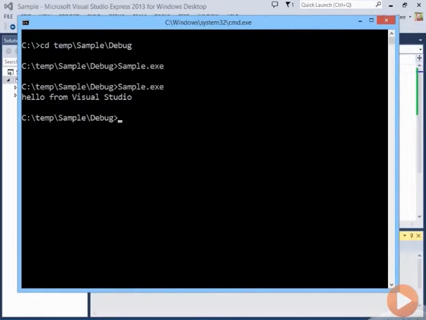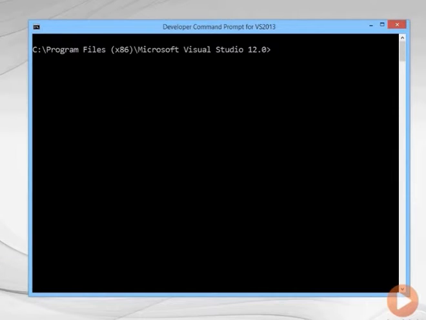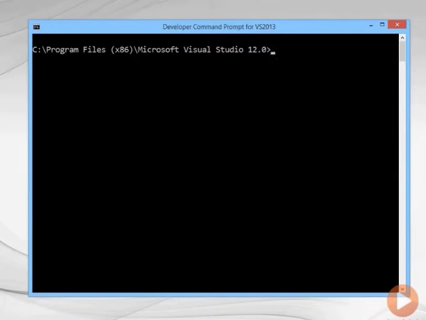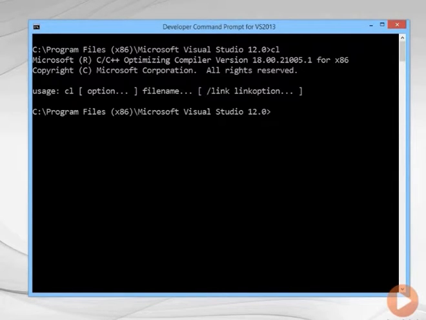While Visual Studio is nice, it does hide a lot of details and adds its own complexity. To really understand what's going on, we need to visit the command prompt, and that's up next. The Visual C++ compiler is called CL. Here you can see some confusing numbers. Don't worry too much about it.